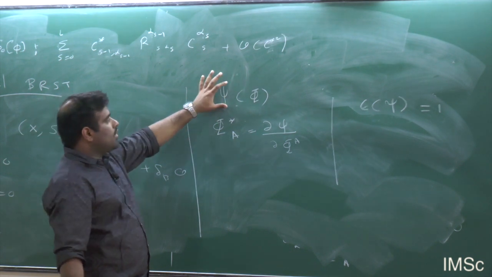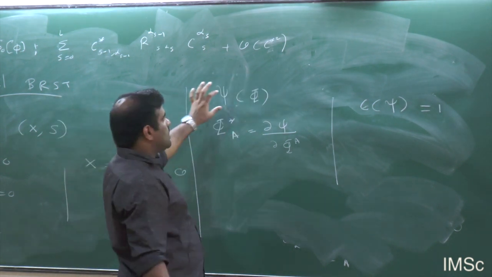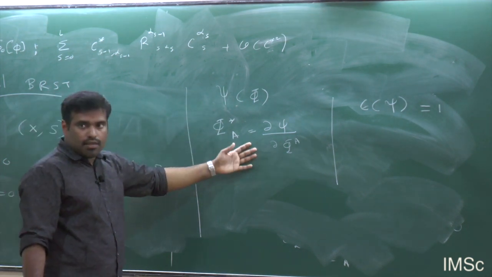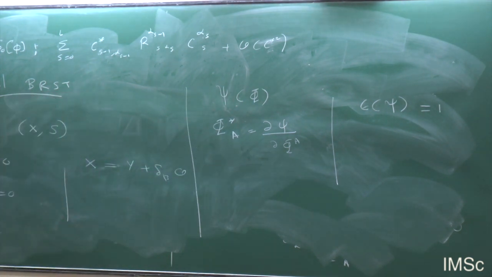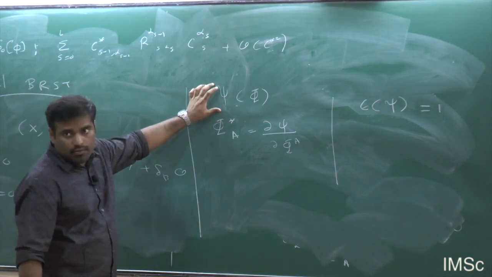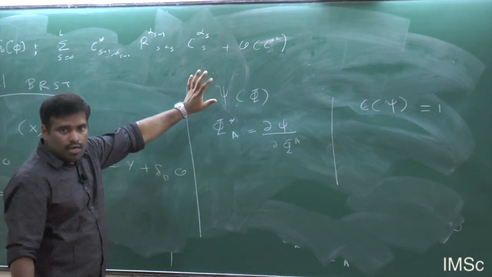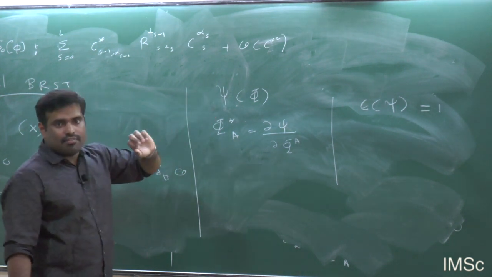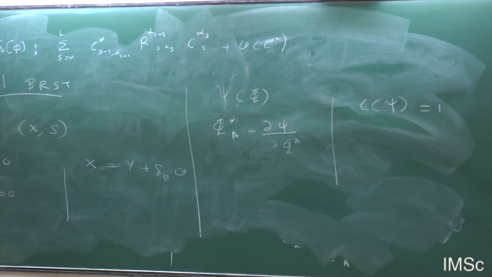So you introduce a fermionic functional that does the gauge fixing. So this is a gauge fixing fermion, and then implement this condition, and then you are guaranteed that you are throwing away all the Anti fields in a consistent way. And on top of it, if you want to get a consistent propagator, you have to choose a specific psi. Choosing what psi depends on your sense. I mean, if you have some intuition, then you can choose an appropriate gauge that simplifies everything. It depends on what you want to prove.